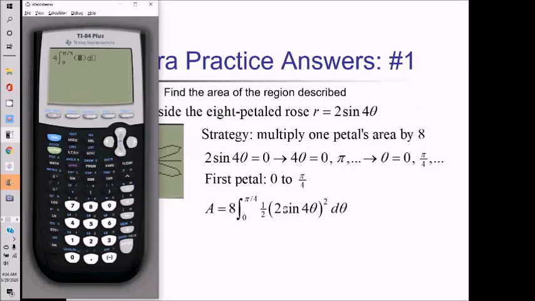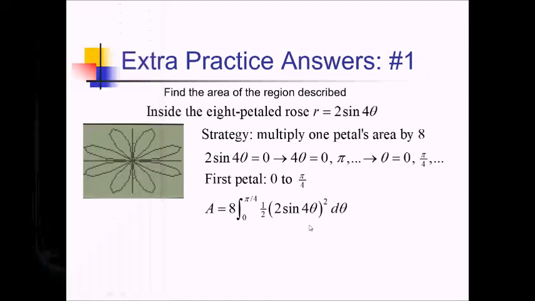But hold on a sec. I actually stored this as r1 when I graphed this whole thing out. So I'm going to do alpha trace and just pull up y1 here. All I have to do now is square that. Go over here, and I'll put an x or a theta in there, whatever this input variable is. Press enter, and that comes out to 6.283.